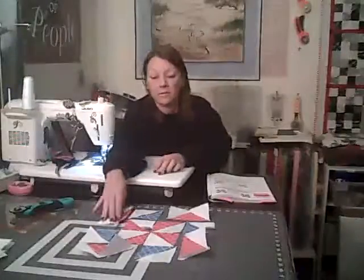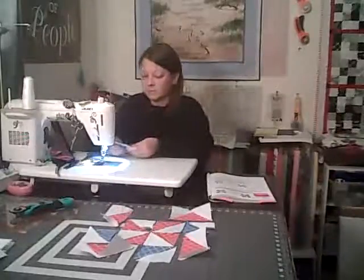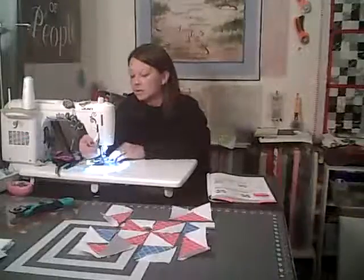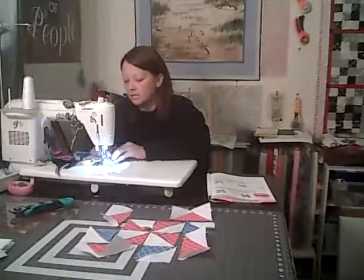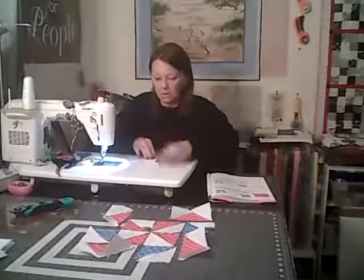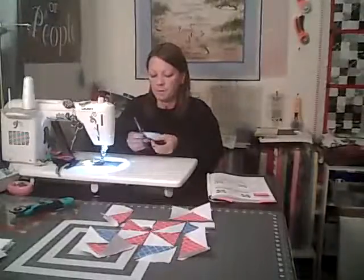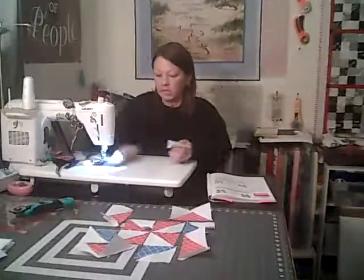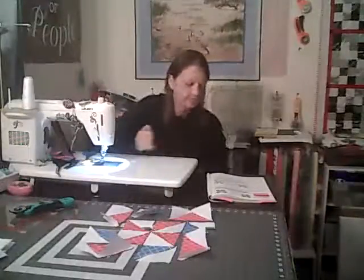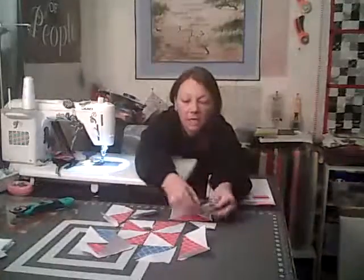All right, so all those are together now to make the rest of all these. I'm going to press them all before I put them together. Normally I wouldn't, but I'm going to, I think. There's going to be a lot of seams coming together in this one. Making all these one at a time, that's what takes so long. I don't remember if that went that way or not. Pretty sure it does. Goes in like that. Yep. So that one went up like that.